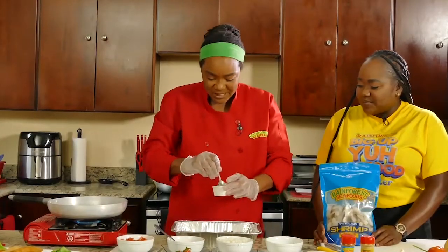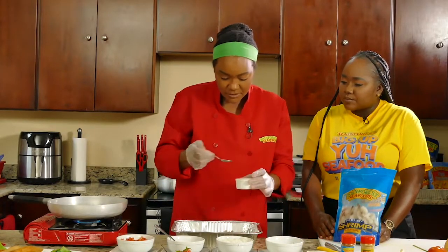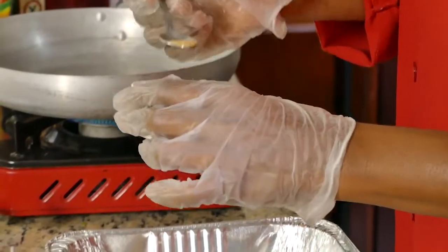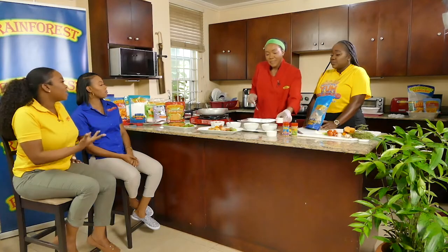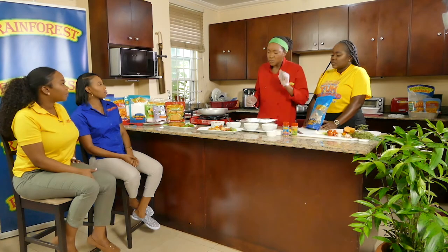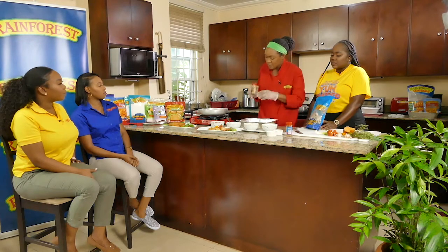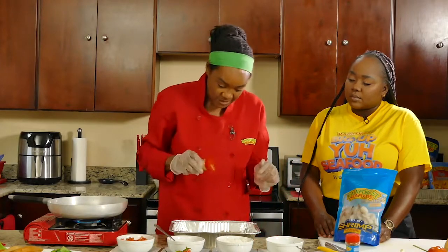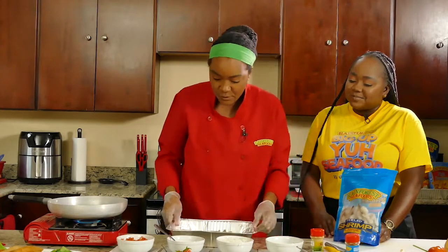So I have a premix of salt and black pepper here that I use. It's just more convenient for me, and I'm just going to use a little bit, not liberally. Nothing better than extra garlic because it's garlic tomato shrimp we're doing today. Does shrimp require a lot of seasoning? Well, you want the seafood to always shine. So no, but you do want it to have flavor. I'm not going to use all the different seafood seasonings. I'm just going to use the salt, the black pepper, the garlic powder, and lemon because we like freshness, we like the zest, and then let the seafood shine.